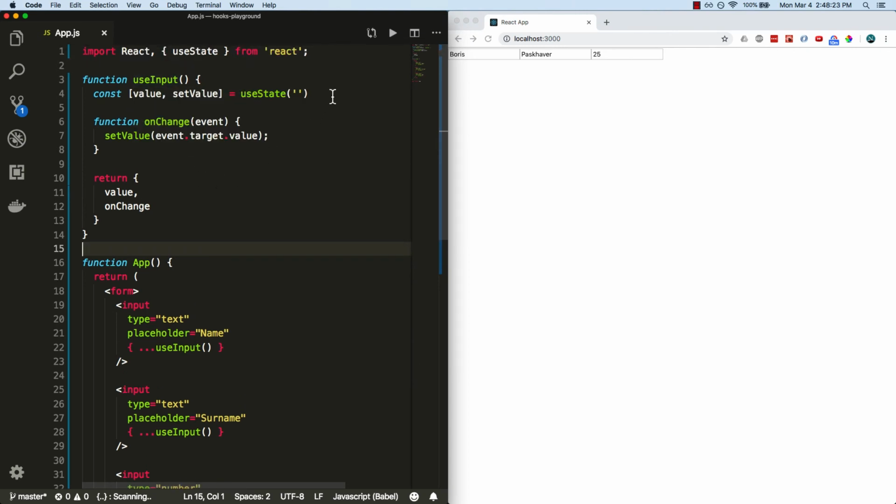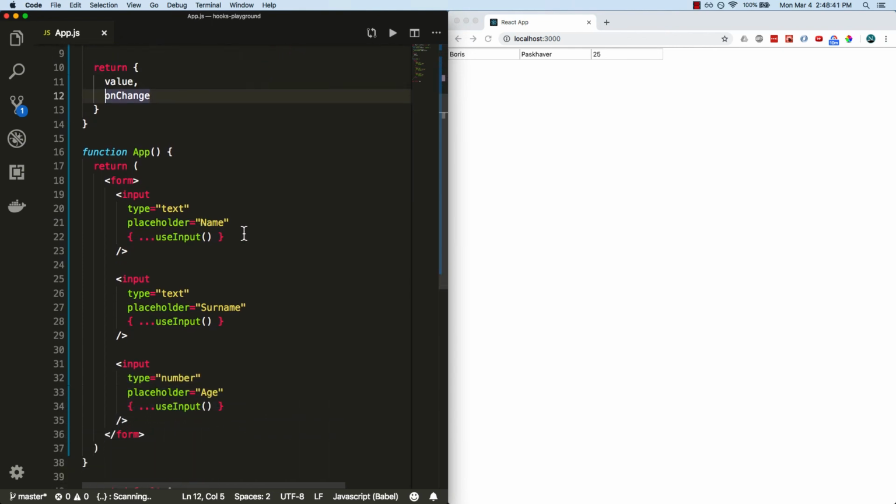Here we just used our useState hook to define the idea of a state variable called value, as well as a function to update that value called setValue, which we invoke in a change handler, which we called onChange, and we export both the current value of the state variable as well as the change handler, which we can pass to any input field, and then we rely on that custom hook inline by destructuring those two object properties as props for our input field right here, and thus we can reuse this hook anytime we need to use an input, and the only thing we need to customize, of course, is the type as well as the placeholder that we're going to display here.